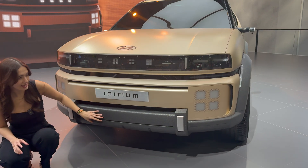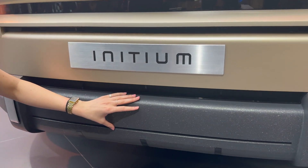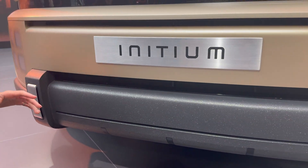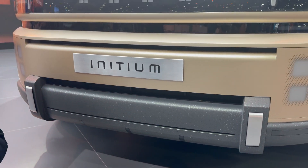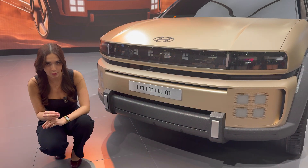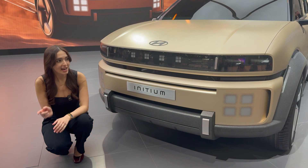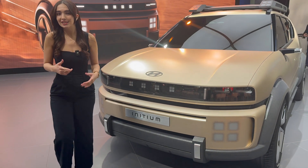If we take a look at the lower skid plates and front bumper garnish, you'll notice it has almost a plastic-esque recycled material feel. We don't see a lot of tech on this concept vehicle yet, but you can imagine it being packed with everything Hyundai offers — things like full 360 cameras, parking sensors, you name it.